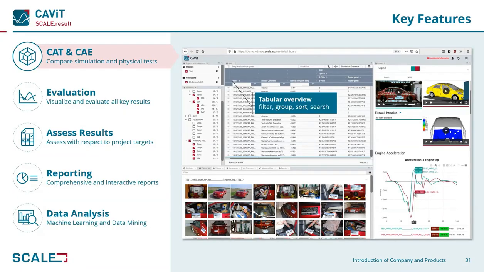CAViT is available as desktop and as a web application, and a screenshot of the web application is shown here. The desktop and the web application have almost the same functionalities. The desktop client allows us to integrate very well in your local working environment, to integrate with local tools, scripts, and so on. And the web client runs everywhere without any installation. You only need an up-to-date browser, so it runs even on iPad. So we have both desktop client and web client, and you can choose whatever you want depending on your needs.